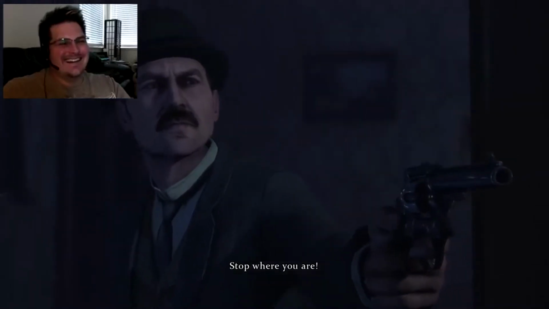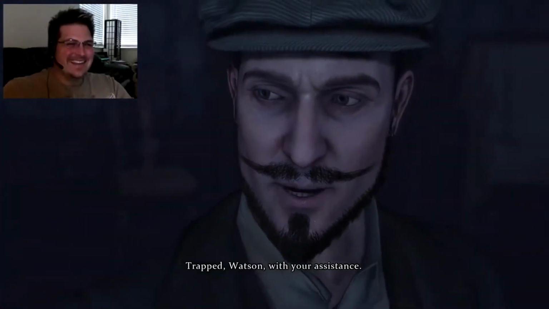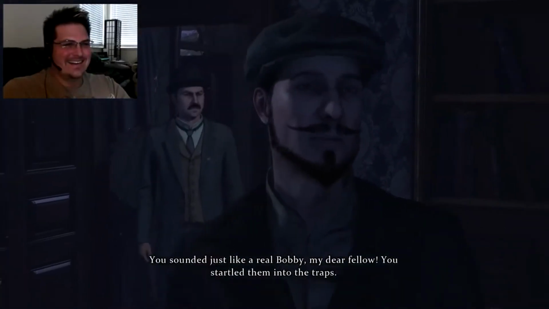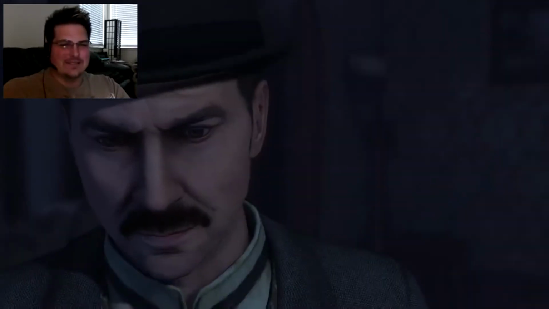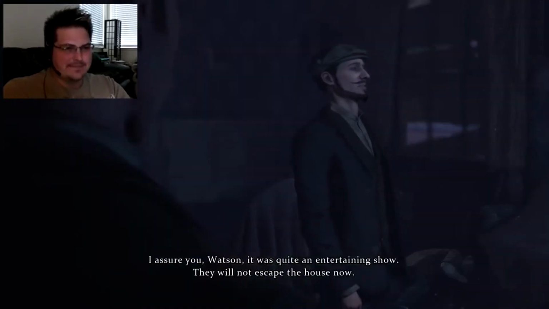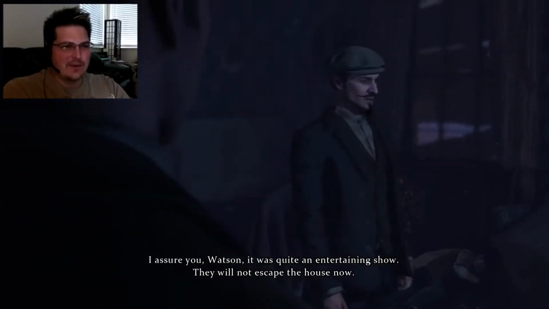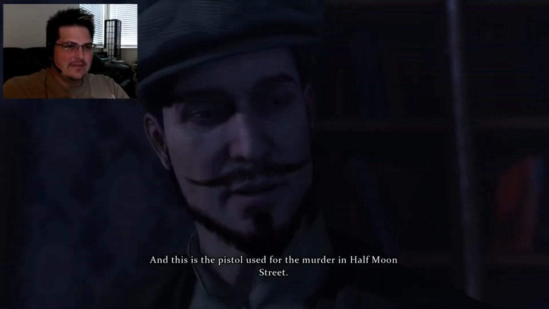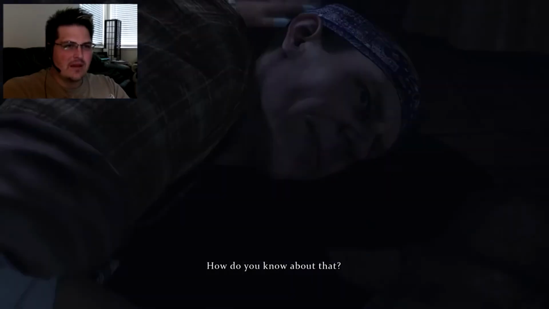Stop where you are! Where are they? Trapped, Watson, with your assistance. How so? You sounded just like a real Bobby, my dear fellow. You startled them into the traps. I did? I assure you, Watson, it was quite an entertaining show. They didn't get a chance to escape the house now. You scum! And this is the pistol used for the murder in Half Moon Street. How'd you know about that?